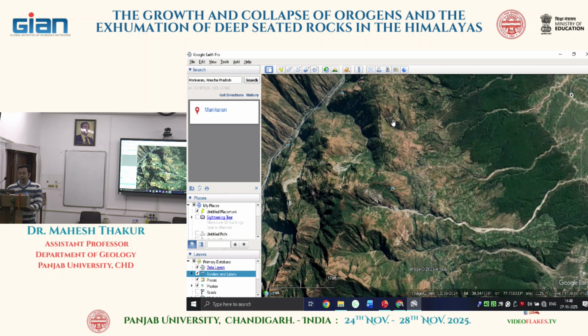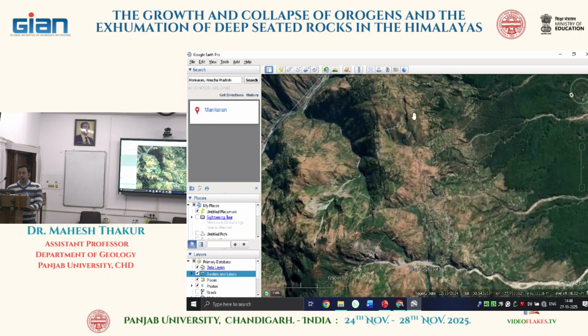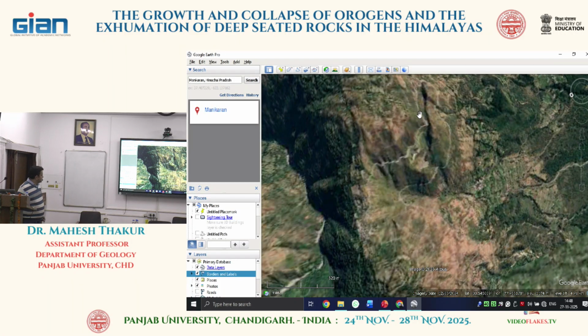So let me show you a very interesting feature here. This is the paleo fracture, or you can say fault plane. Whether it's active or not, we cannot comment on that right now. But yes, there is a Sirmaur Degree College right here. There is a college which is built on top of the fault plane. Because what happens in mountainous areas, you have a slope like this, right? Wherever you have some kind of this, you get some kind of space. So the college is built on top of that. I think it's buffering. The picture will become more clear.